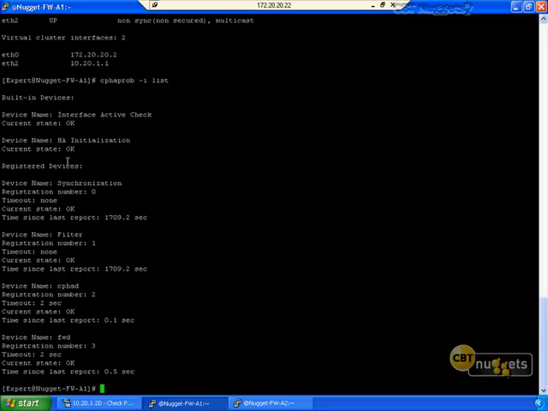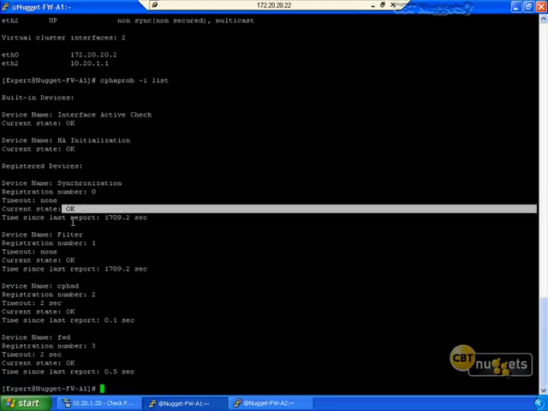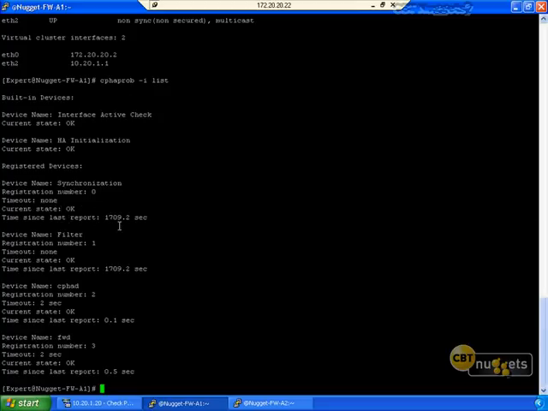The next thing we're going to see is for the high availability daemon. It's going to say, has it been initialized? Is it working on the cluster? If it is, great, we're in OK status. The next thing we're going to see is for our sync network. Is everything working in our sync network? OK. And then we also get a last time of report between the synchronization process.